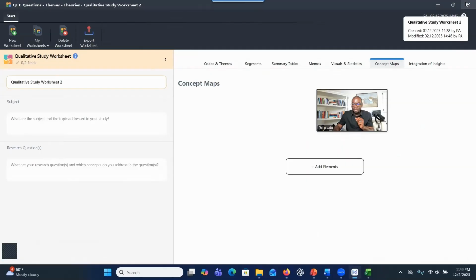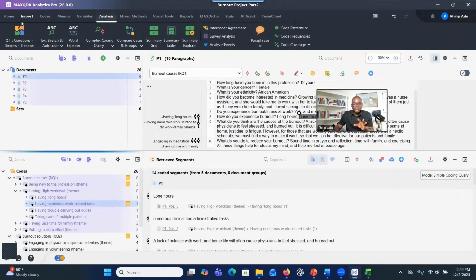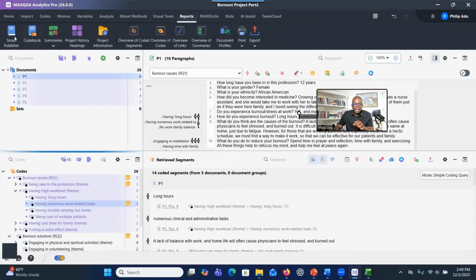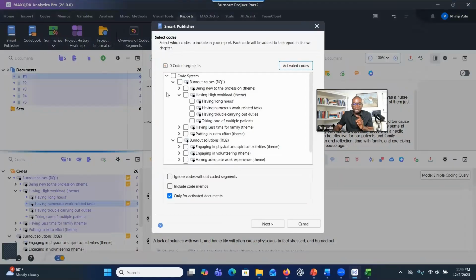And let me see one more thing. When you finish everything and you want to export some report, you can go to Report and then you can click on Smart Publisher, right? Smart Publisher will publish all the segments related to the codes, right? You can activate all of them.